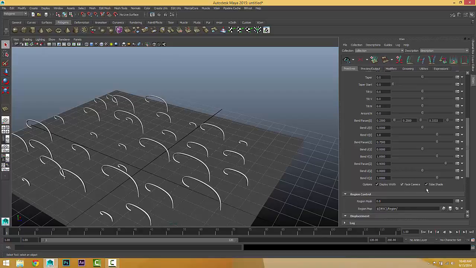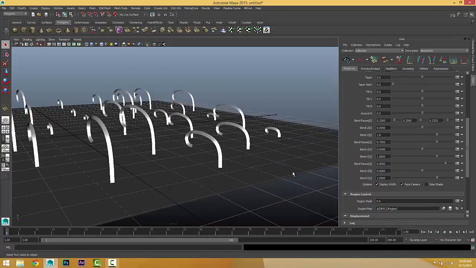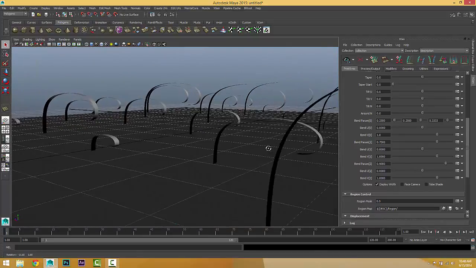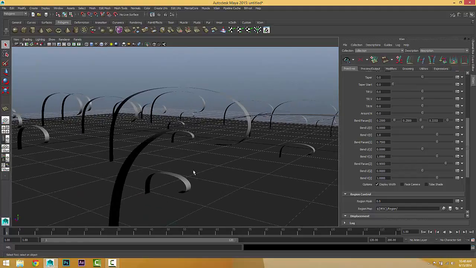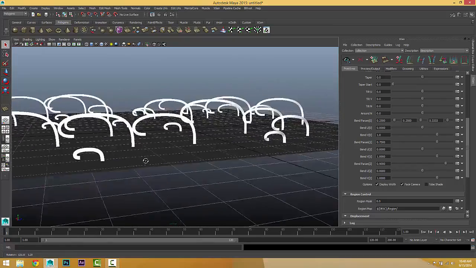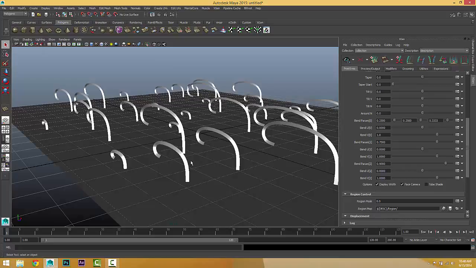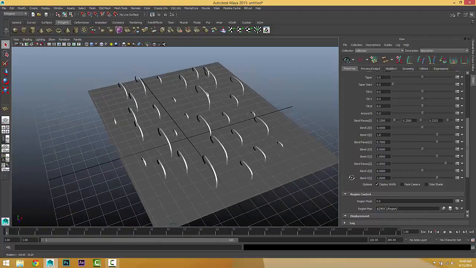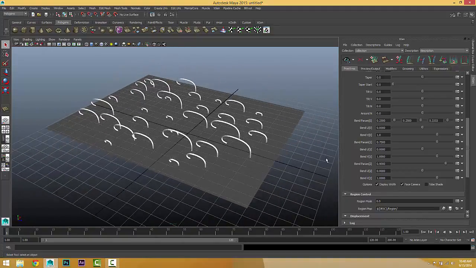Also, we have a couple of modes. One is called the tube shade. If you turn it off, just turn the face camera off, it will change to something without thickness. And if you turn face camera on, you can see that it always looks at the camera, that width or that face, and that's very useful. So I think when tube shade is off, you have to turn this option on, or it will be almost useless. So you have to turn this on.